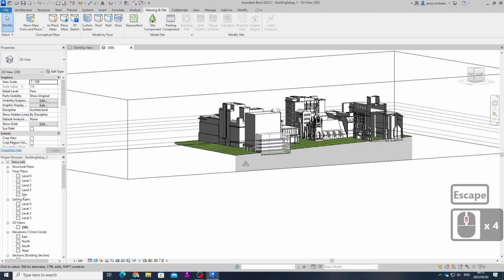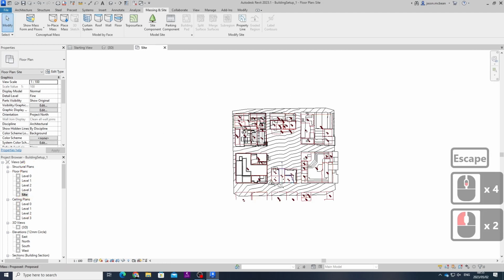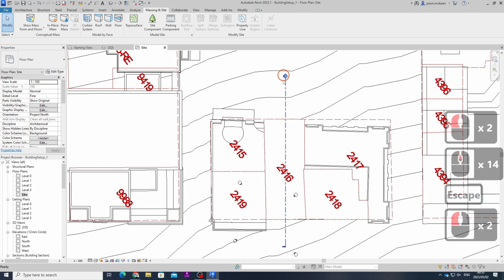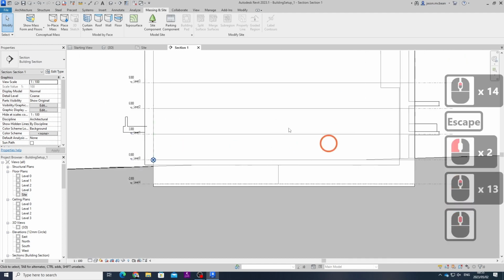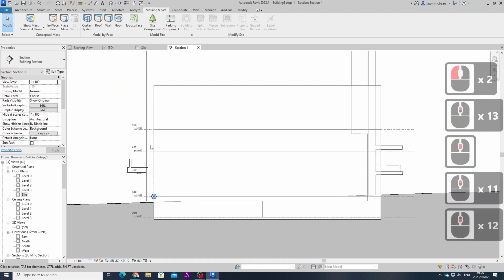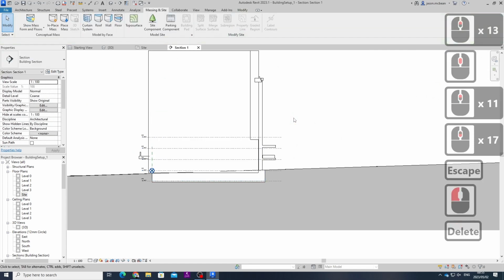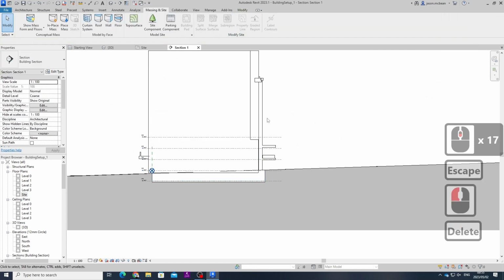If you guys started to look at setting up your levels, basically, when we did that setup. Okay, so in this building project, you'll notice that I've got my levels set up already, and if I go to my section, you'll notice that I've got these levels in my model the whole time. So I'm going to get rid of this mass for the time being. I'm deleting the mass. Okay.